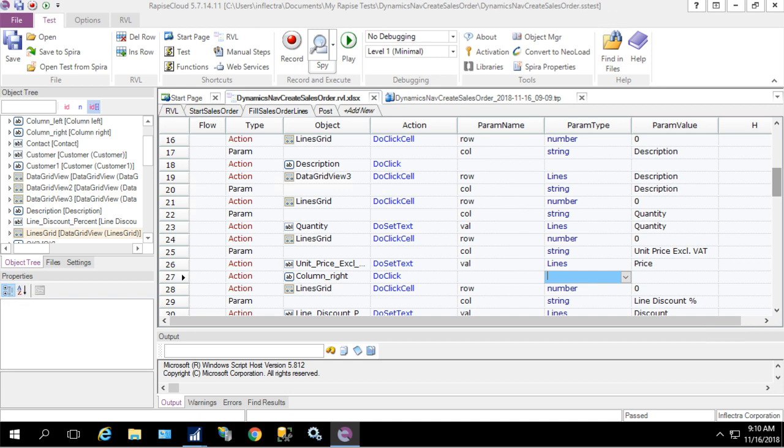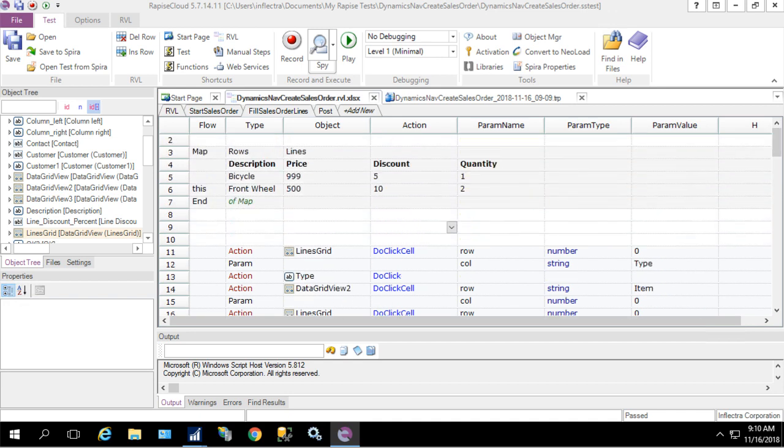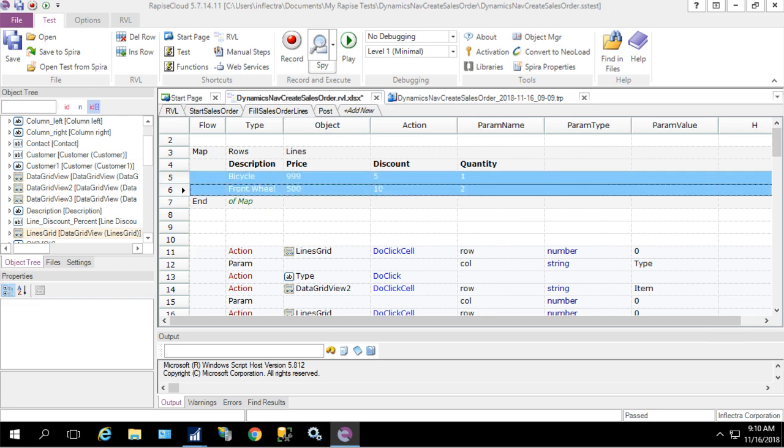Okay, what if I want to specify several lines for the order? So for this, I delete it here. I'm going to create a loop that will iterate through the table and will use every line with data from here.